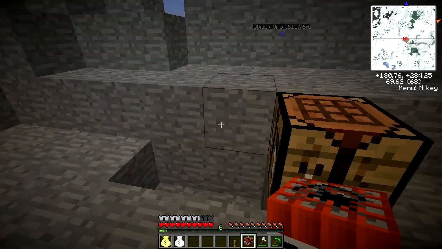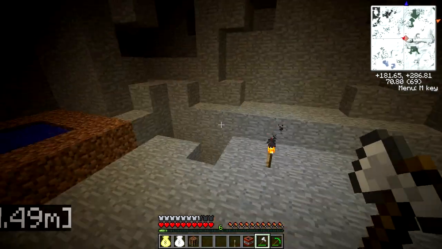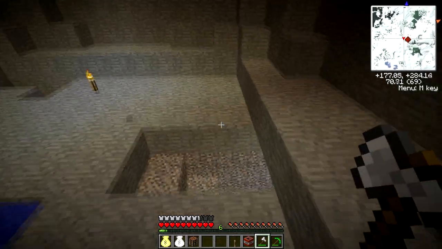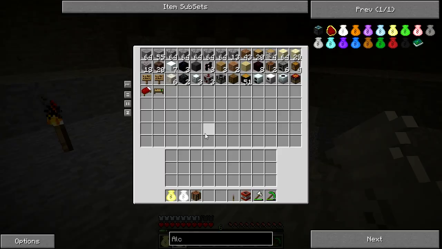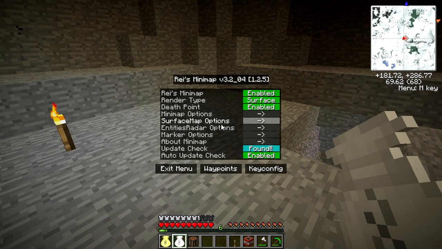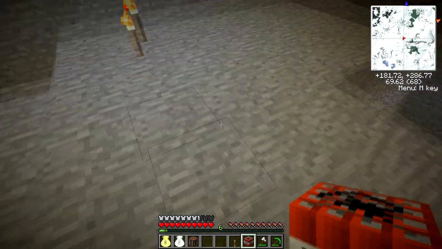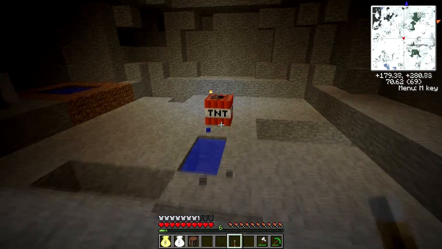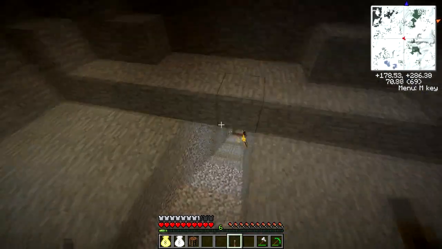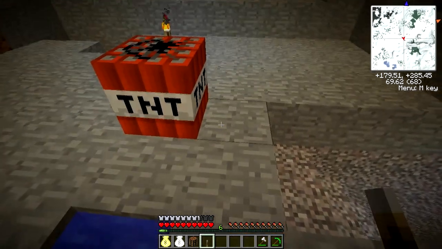Boom! We make boom now. Alright, let's go ahead. And hey, look at the bright side, free cobblestone. Free cobblestone for everybody. All that time we spent making that mine down there. I'm gonna hide the waypoint for the temp home, in case we want to come back here, in case we want to go down into this mine again. But, wow. That was a good placement there, Josh.